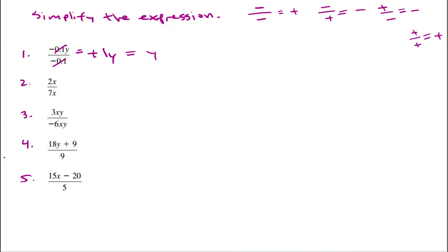Okay. For number 2 here, 2 over 7, I cannot simplify that any further, but I can cancel out the x's, right? Because x can go into x one time. Okay, so that's 2 times 1 is 2. 7 times 1 is 7. So the answer there is 2/7. Okay. All right, so I did the first two for you, but that's very similar thinking process for the other ones. Now, four and five is a little bit more challenging, but you can do it.